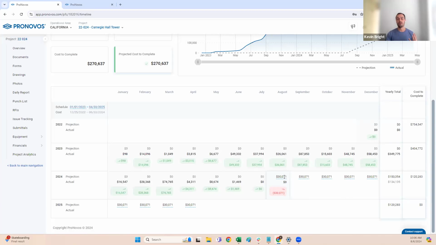And then for the current and future months, what it's going to use when calculating that total is my forecasted amount. So this 150,000 number here is the actuals of the prior months plus the forecast amount for the current and the future months. And then you've got your backlog or your cost to complete here. So based on what your forecasted costs are going into 2025, I've got $120,000 remaining to forecast.